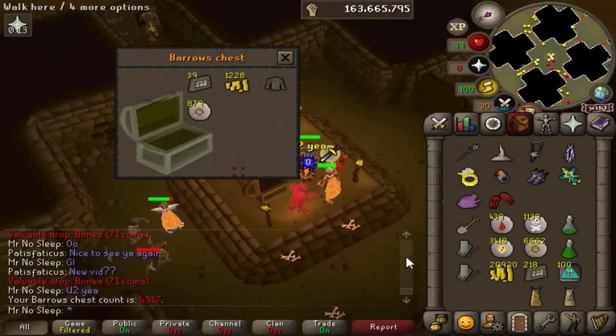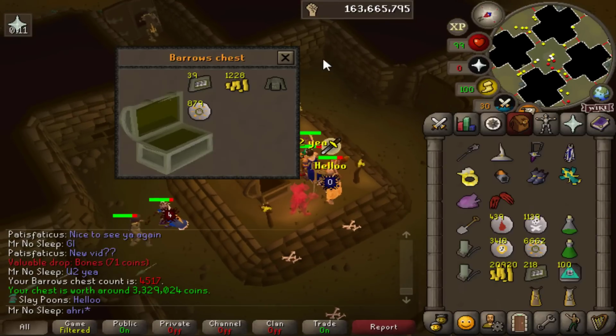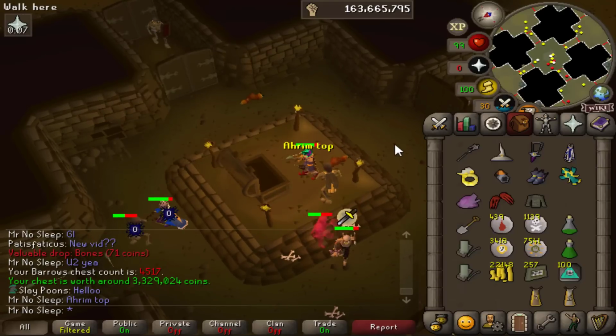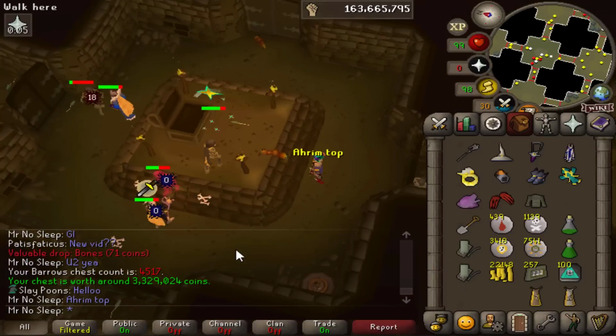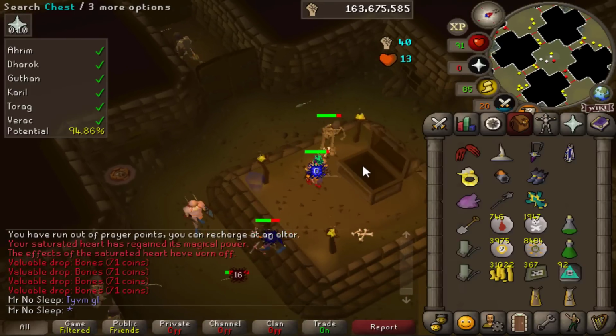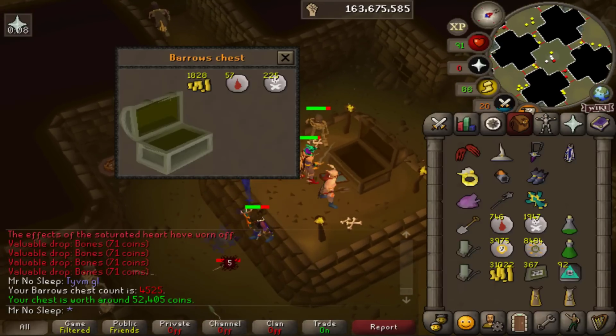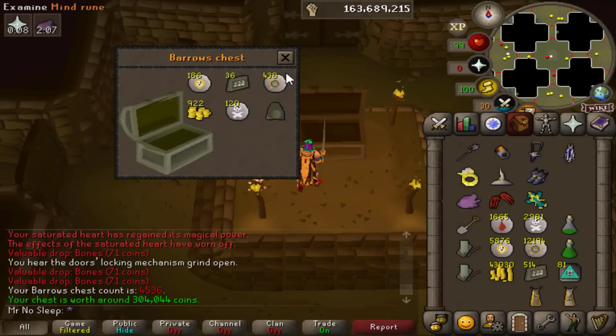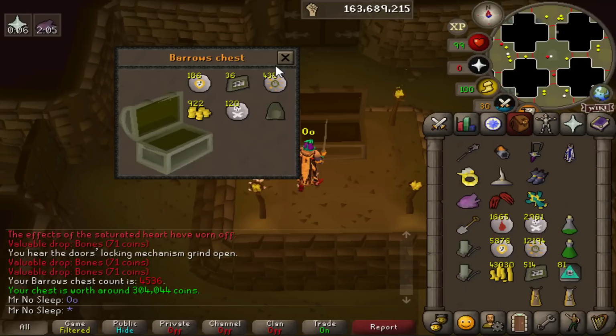And everyone's so friendly. Look at that Ahrim's robe top coming in. One of the best Barrows items you can receive, guys. 3.3 mil for that. It's been a while since I've gotten one, so I will happily take that. And yeah, we're 25 chests in. 4,500 Barrows chests overall was the start, and 36 chests later we get an Ahrim's hood, which is about 300k.